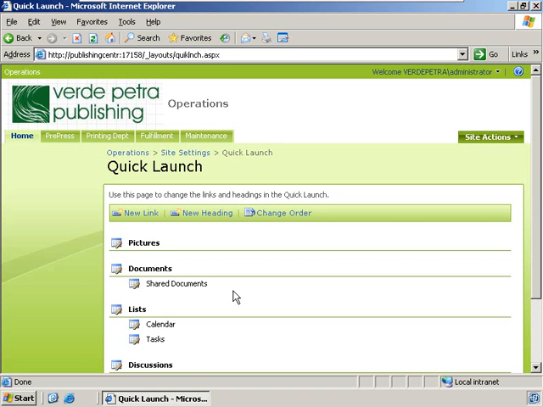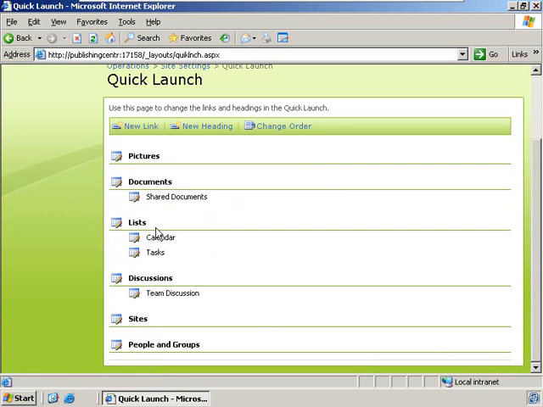But if we want standardized elements that we want to make sure everybody can get to over here in the quick launch, then we're better off to set that up in the template rather than having to go through and create those links on every single site that you build. So I'm going to first of all make a new heading, because the headings are real nice ways to get around and kind of group and organize your quick launch bars rather than having one big huge long list of links like we all have seen on other websites, right?